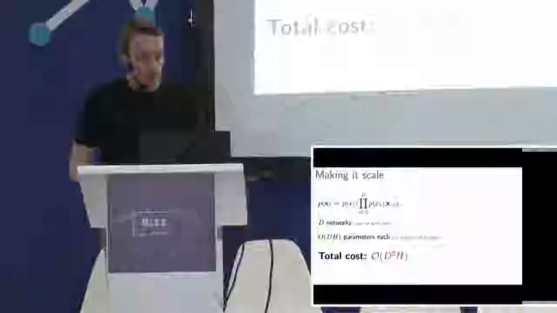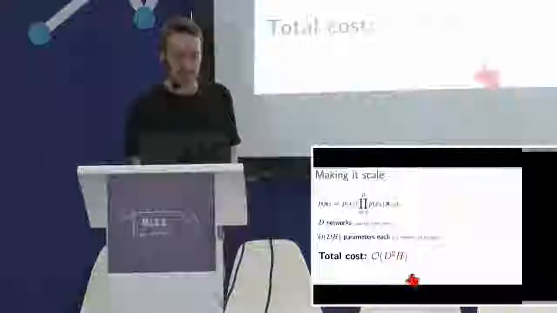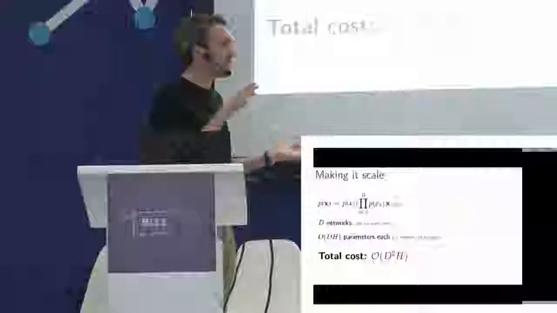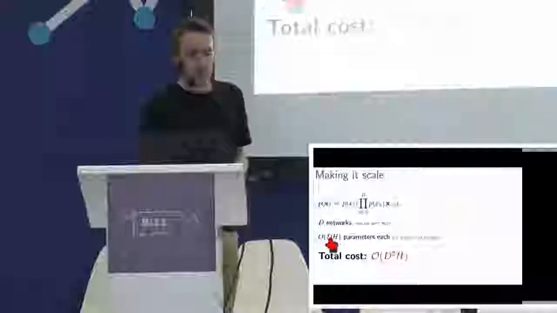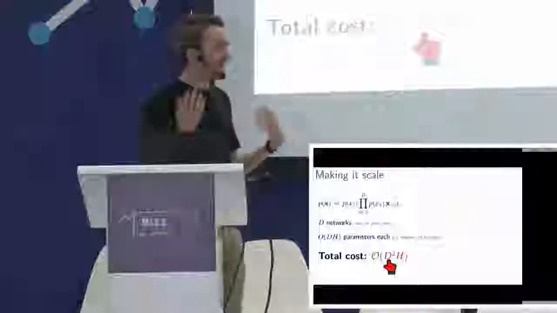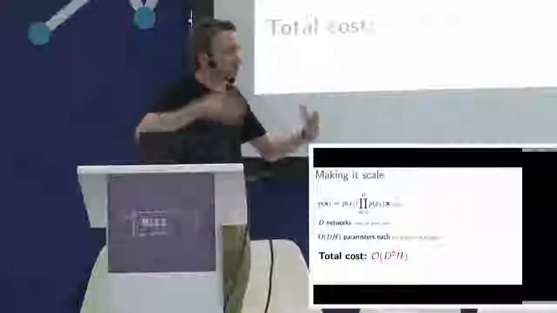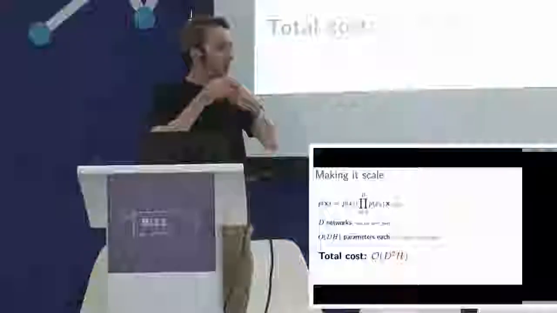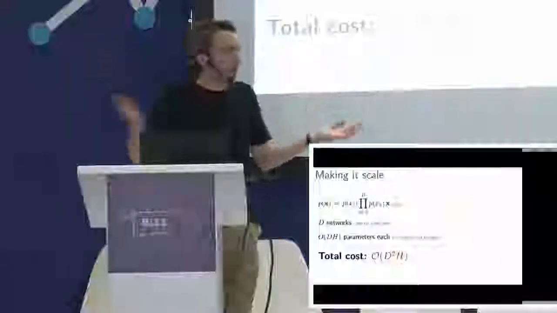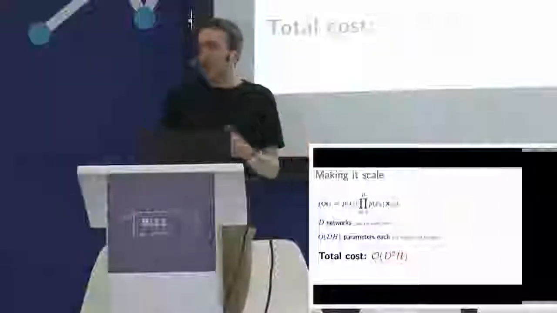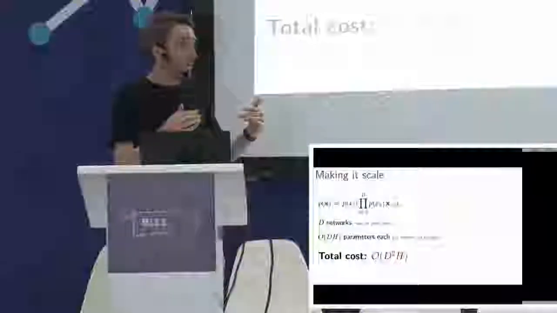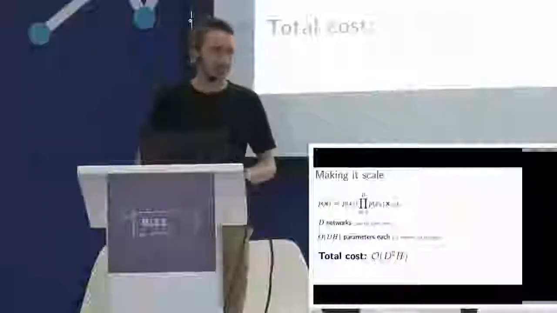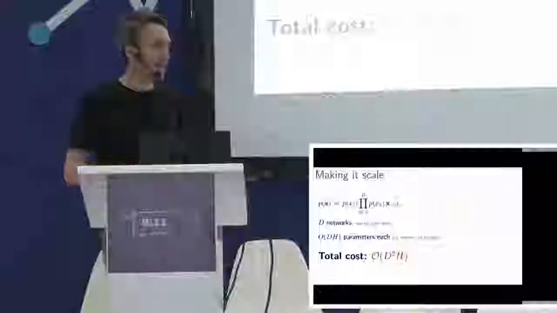So we're going to have to think. A standard neural network costs order dh if you've got h hidden units and d features. If we do d of those, we'll have this big cost, which is a factor d times more expensive. We don't want to run these d separate neural networks. We'd like to have something that has the cost of one neural network that does everything at the same time, because that's the cost of autoencoders. If we're much worse than autoencoders to get probabilities, people are going to say this probability stuff is too much hassle, and they're going to stick with autoencoding.